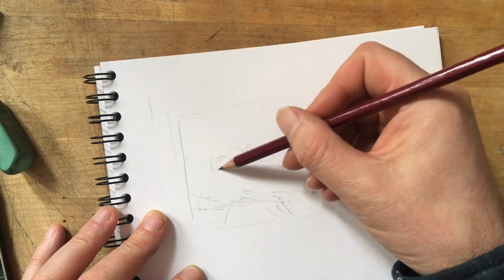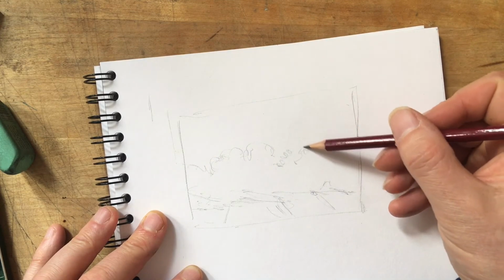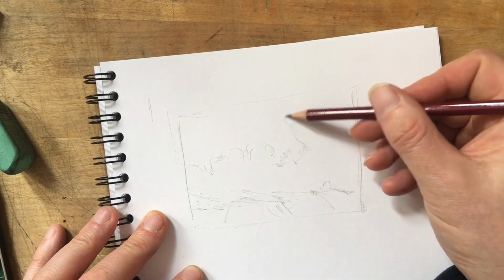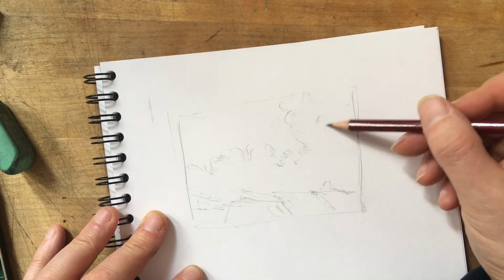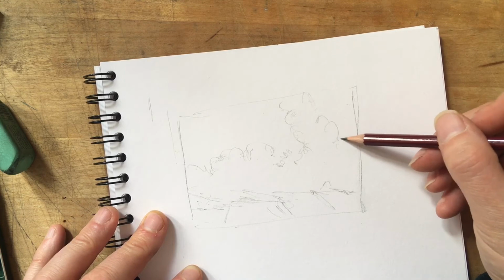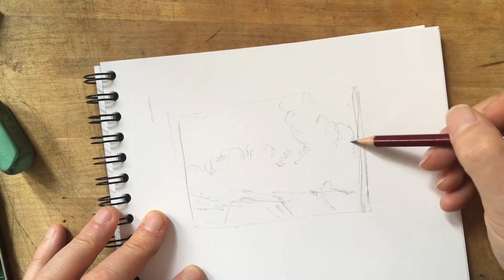They're like thumbnail studies. So you can see I'm working quite quickly as well, and I'm just working out where that big dark cloud is. I imagine by now you've worked out which one I am drawing. I'm not going to speak much after this. I'm just going to draw because there's not much for me to say really.